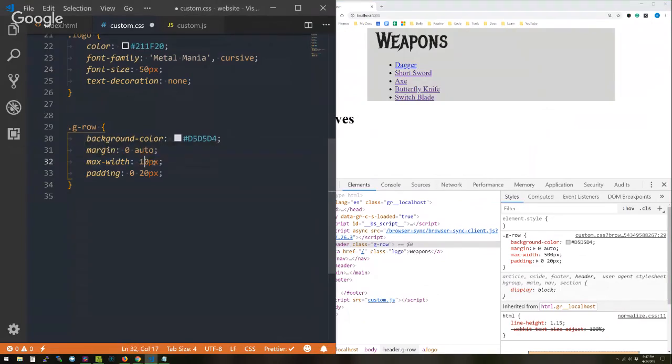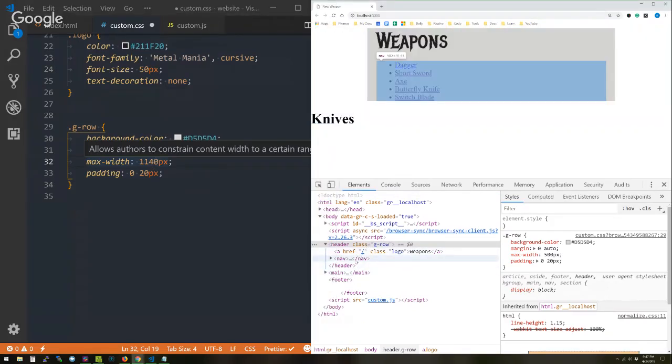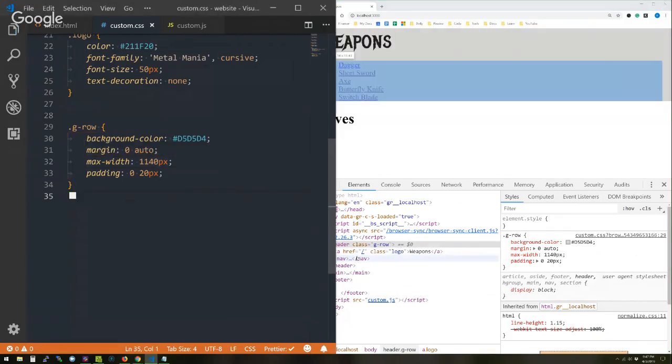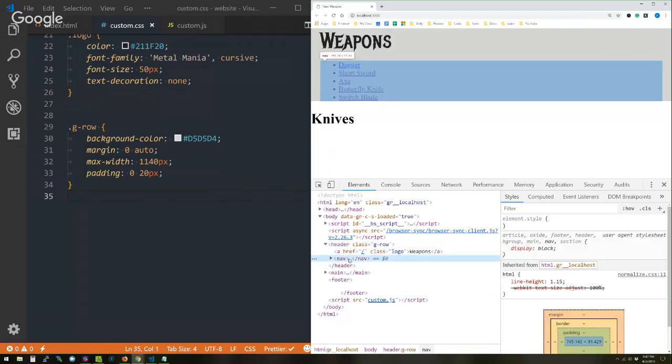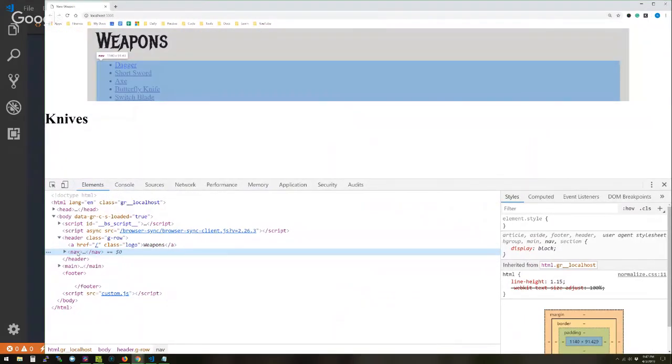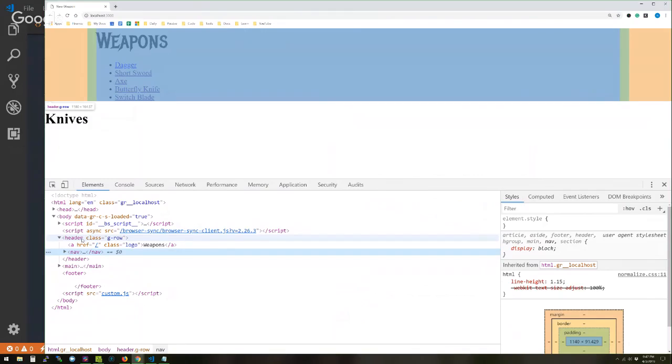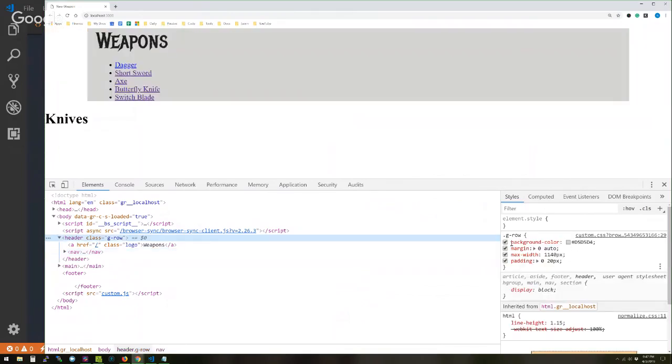Now, we're not going to have 500 pixels. I prefer using a 1140 grid, and then the 20 pixels on either side will take it out to a full 1180. However, everything inside of it, if we look right here, we still have that 500 pixels from previously. So if we save that, now this is obviously the size that the browser's at, so I have to go clear out here so we can see that 1140. There's the 1140 in my content, and then the row will total 1180. So not too important, but we're seeing that because we've got this background color here.